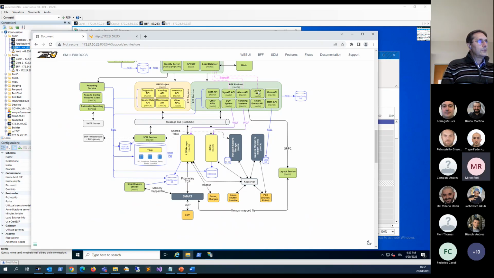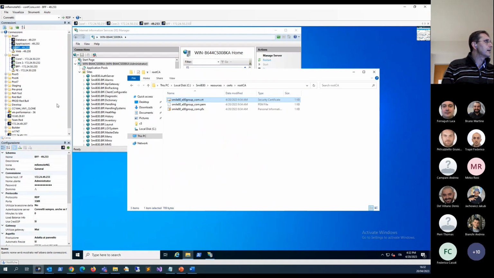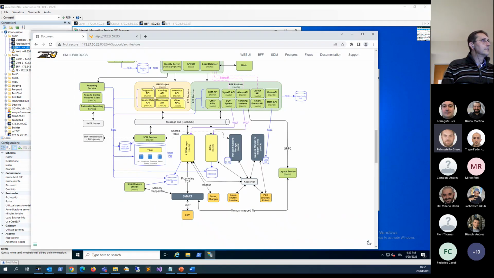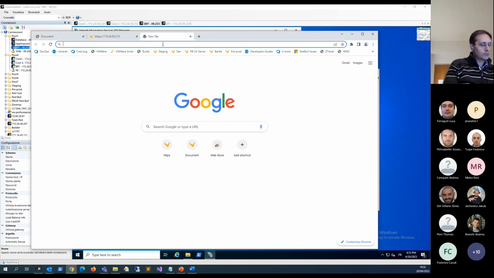Okay. And if you want to know the services exposed by the layout API, we should know the port. I don't remember it right now, but if we go on IIS, layout is on 8103. You can look on Swagger.